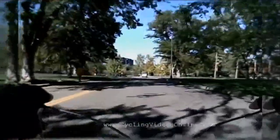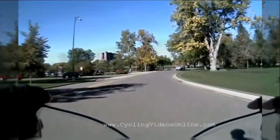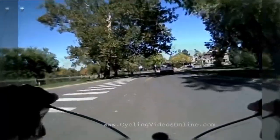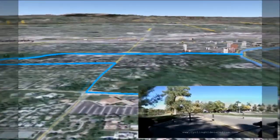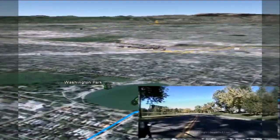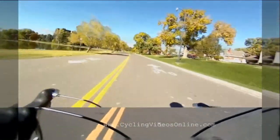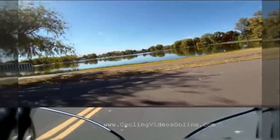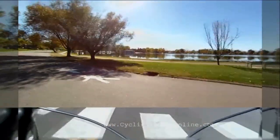Keeping that cadence right around 80. Heart rate zone one, not much to talk about. I've been at about 62% the whole way, with the exception of a couple of those little climbs. Real important to any training regimen, regardless of how hard you want to go, how fast you want to get, how strong a cyclist you want to be, whether you're a sprinter or a climber, a diehard triathlete, the most valuable training time is recovery.